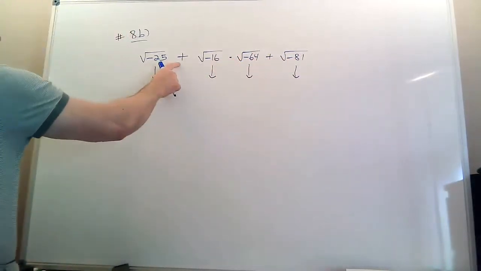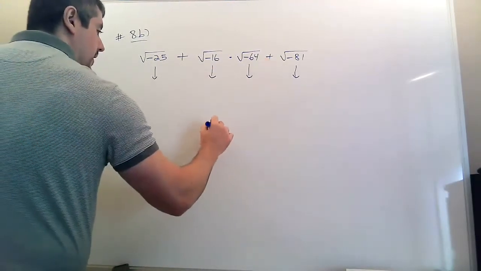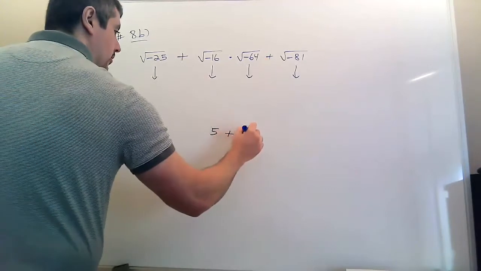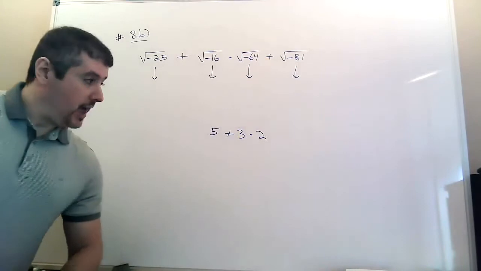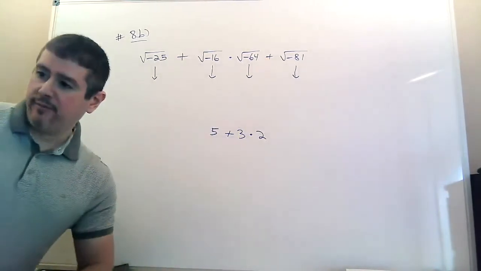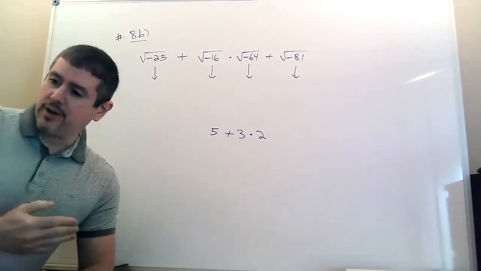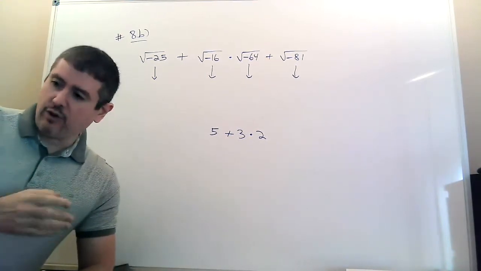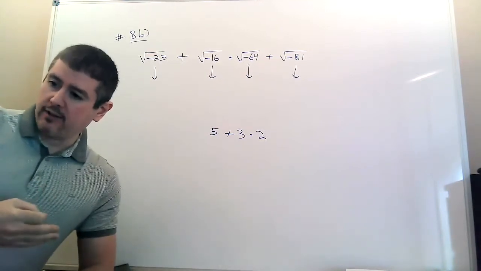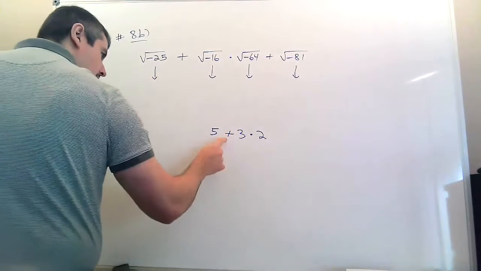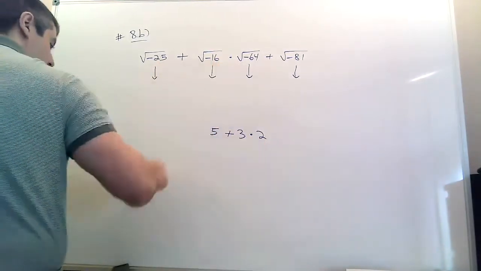Now be careful. Here's a plus. Here's a times. Here's a plus. Remember, here's a question I give my remedial students: 5 plus 3 times 2. And they will go for this every time. 5 plus 3 is 8, and then 8 times 2. You're violating the order of operations. This whole PEMDAS thing: multiplying and dividing always come before the adding and subtracting. You cannot add until you have multiplied. So that's the reason you have to be very careful here.